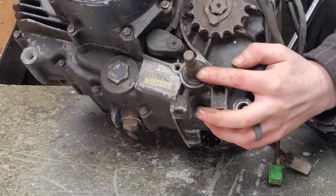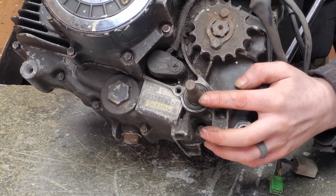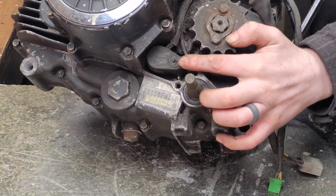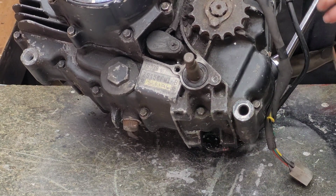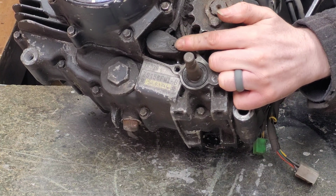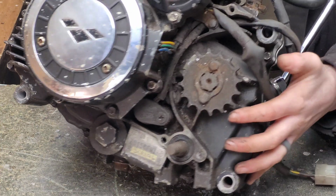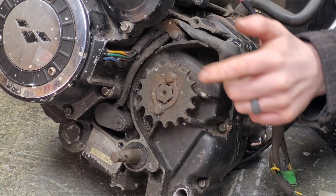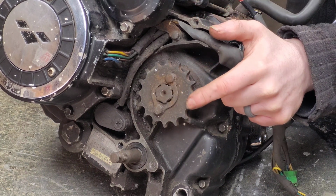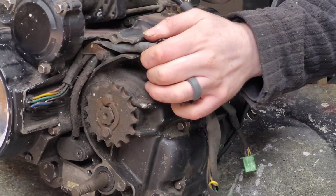We have the gear select shaft, which your gear lever attaches to, and next to that we have the gear select indicator with its associated wires. Not all engines have a gear select indicator, again it's model dependent. Here we have the output shaft with the front sprocket. This sprocket is part of the final drive along with the rear sprocket on the back wheel.